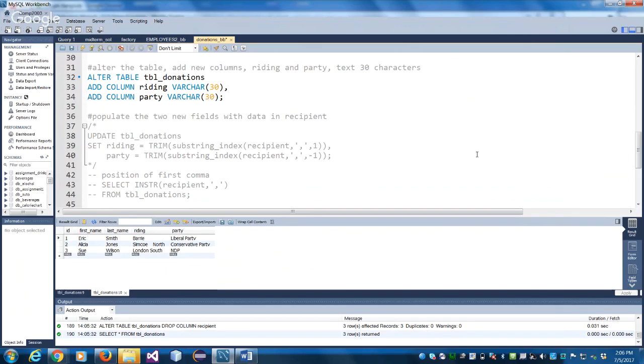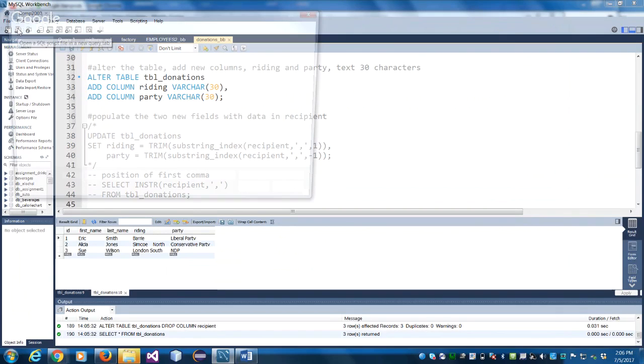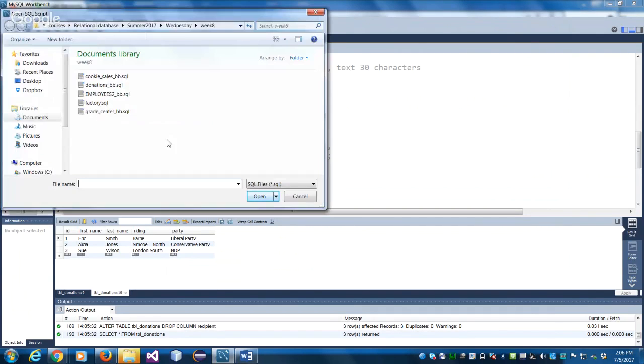Now let's go to the next one, 206. Oh my God. Okay, that's okay. All this I'll put on Blackboard afterwards. Please open the next one now. 206. We finish it. I don't think you can finish the assignment. Sorry, yeah, the next one is cookie sales. Grade Center is the last first one.